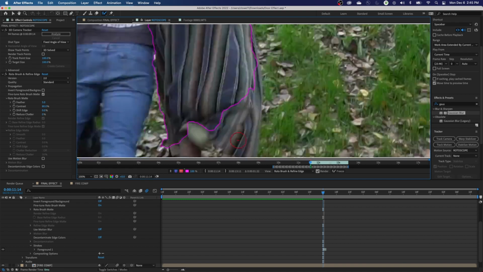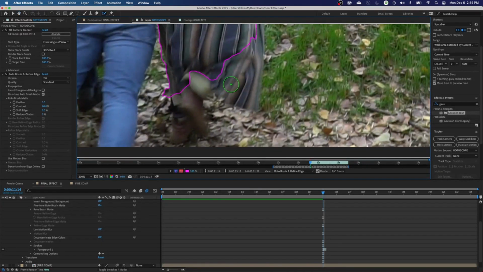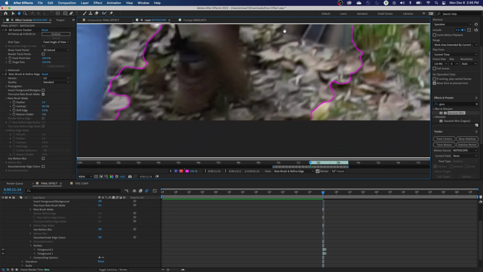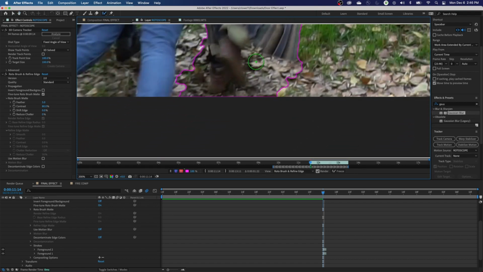I'm going to hold down Option and zoom up here. I'm going to middle click and drag this up, and I'm going to paint in the extra stuff that I need. I need his outfit right there. And I got a lot of the ground there. So the other tool that we need here is, if you hold down Option, look what it does. It changes it to minus instead of plus. So for minus, I'm going to make this a little smaller first of all. Hold down Command and left click and move it to the left to get a little smaller. And I'm going to hold down Option to minus. I'm going to tell it to get rid of the spline right there.